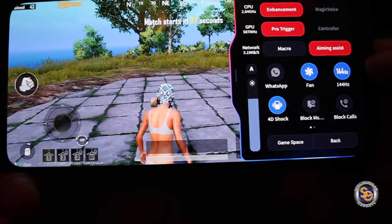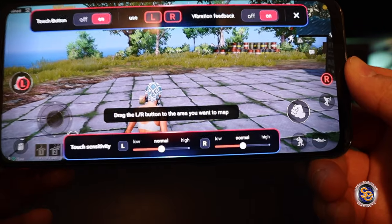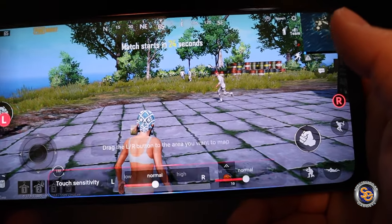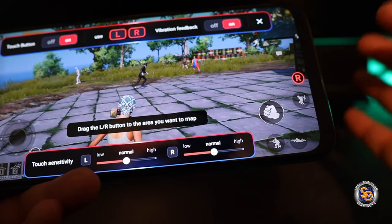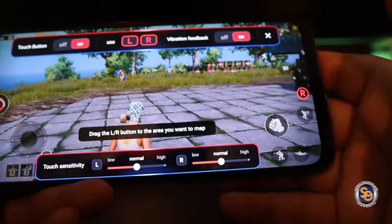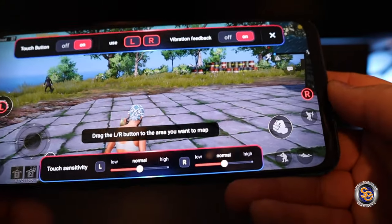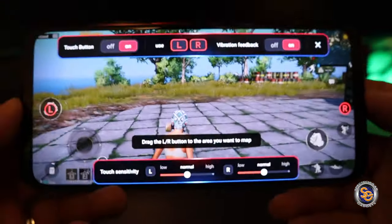So let's go ahead and take a look at the Pro Trigger for this game. The touch button is on, so you use the L and R, and the vibration feedback is on. Here I have my L right now just on the fist because I don't have any weapons or anything, and the R is on nothing. Once I pick up a gun, I'll map these out to what I want. I'm probably going to use one for aim and one for the trigger. The L is probably going to be the aim and the R will be the trigger. So we'll wait to get a gun and then we'll come back and map these.